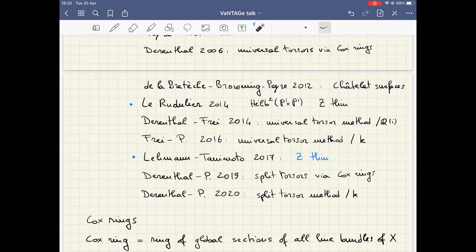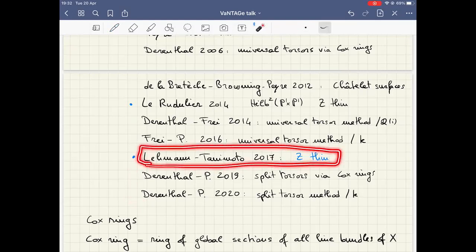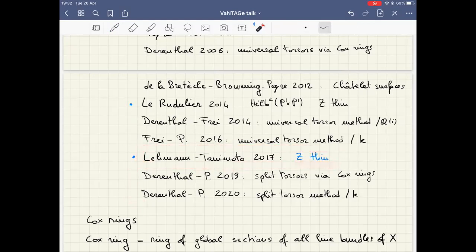And this is a conjecture where the study of the thin subset that we have to throw away is also quite thorough, and there is some sort of prediction of what this thin set should be.